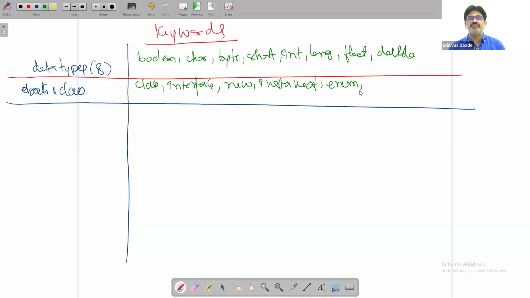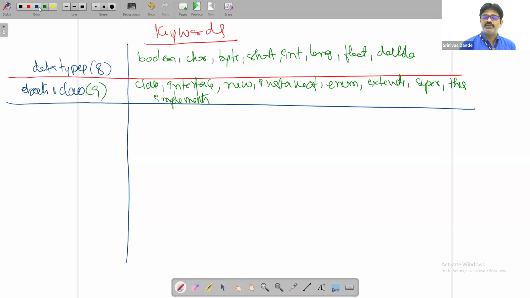Enum is also kind of a mini class. And inheritance coming, there is extends keyword, super, this. Another, implements. Count it. 1, 2, 3, 4, 5, 6, 7, 8, 9. Yes. There are 9 keywords regarding objects and classes.